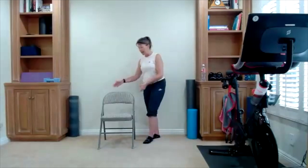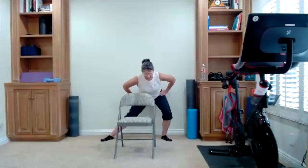Side lunges. I am going to stand behind my chair for side lunges. Feet go whatever distance feels good. Slide to one side. Slide to the other side. Think a little press back of your hips. A little strengthening of your legs. Stretching in the inner thighs, sliding to one side, sliding to the other side.